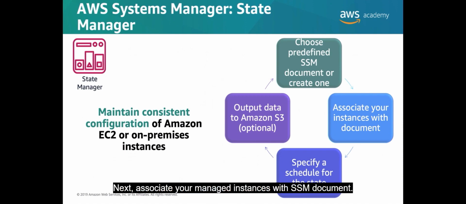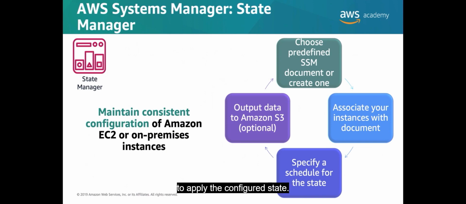Next, associate your managed instances with the SSM document. When you create the association, you define the schedule for how often to apply the configured state. Finally, when you create the association, you can choose to write the output of the commands to an S3 bucket where you can review the results at a later time.